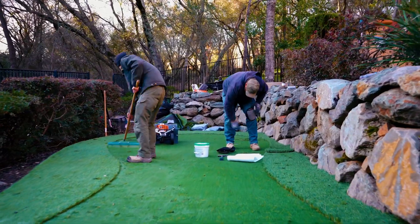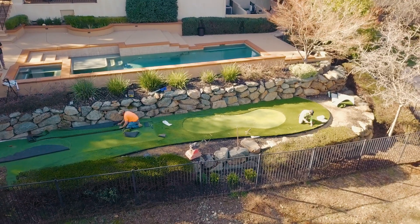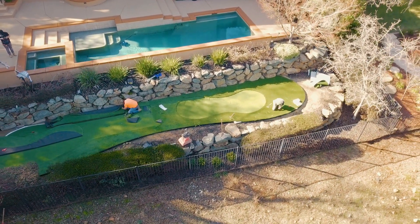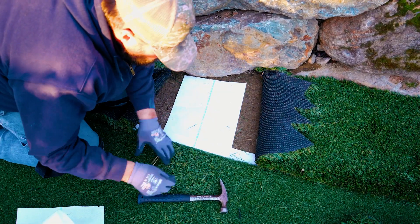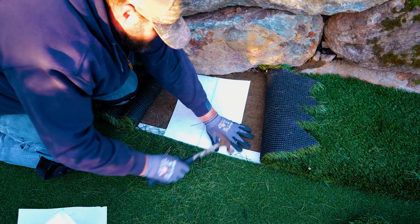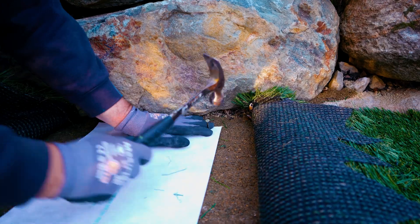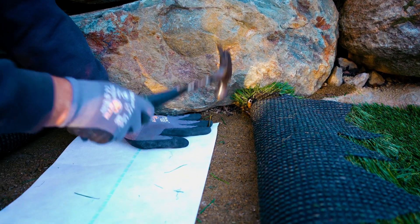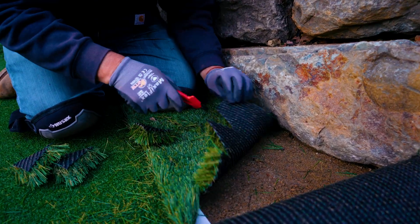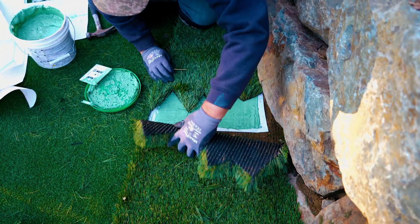Now it's starting to look a lot better, but the most time-consuming part has just begun. Nailing in the turf is by far the most tedious, but very important structurally and aesthetically. Generally, you should be nailing every two to four inches using these types of nails: three and a half inch finish nails for the green, three and a half inch common nails for the fringe-to-green connection, and five and a half inch turf nails for the fringe alone. Any seams you have in your turf, make sure to cut out various patterns depending on the direction of the turf, and then use adhesive and glue to seam them together.